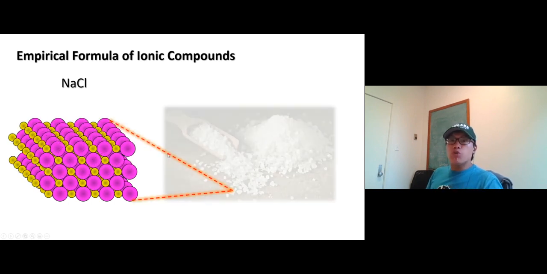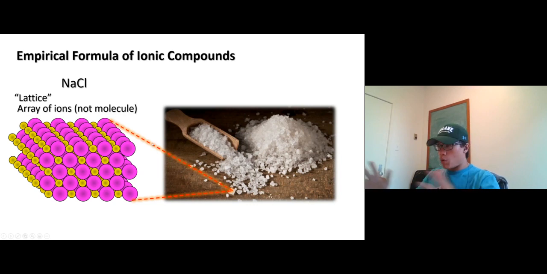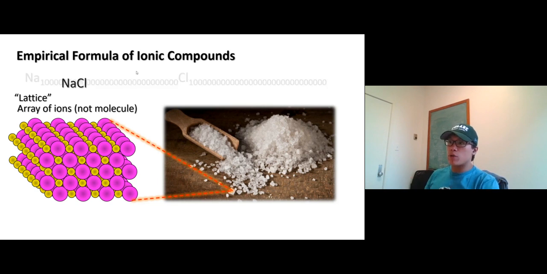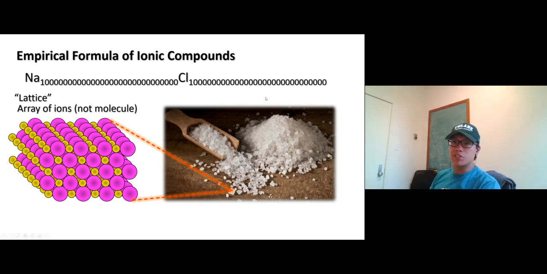If you want to represent the whole number of each ion in an ionic compound, you probably have to do this. Like sodium—I don't know how many of them—you have to go count it. There's no one going to count it. But what we know is sodium and chlorine, they bind together with one-to-one ratio.